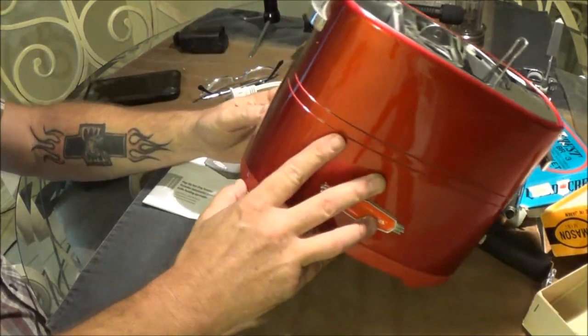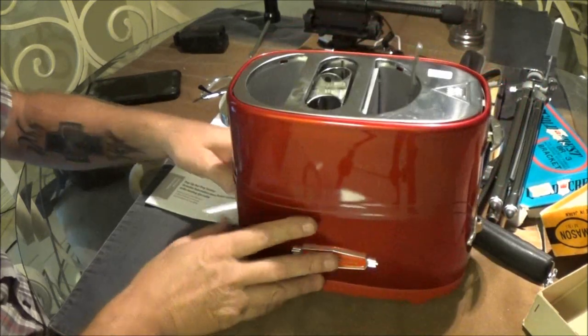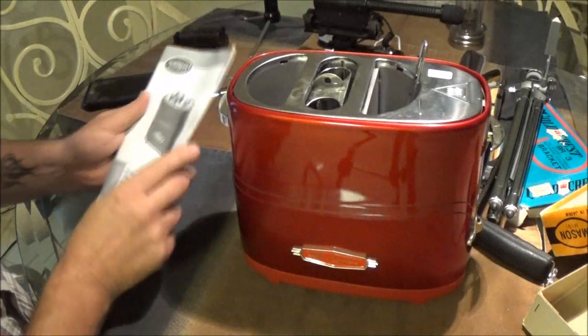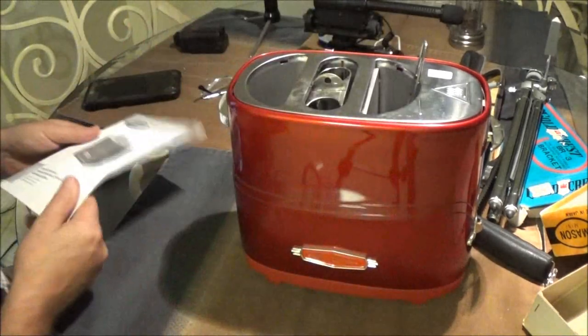So this is from Nostalgia Electronics. It does look cool. And there it is right there. They've got it printed in black and white, like back in the day. So that's pretty cool. I don't know if I can read these instructions. There's no pictures, but that's okay.